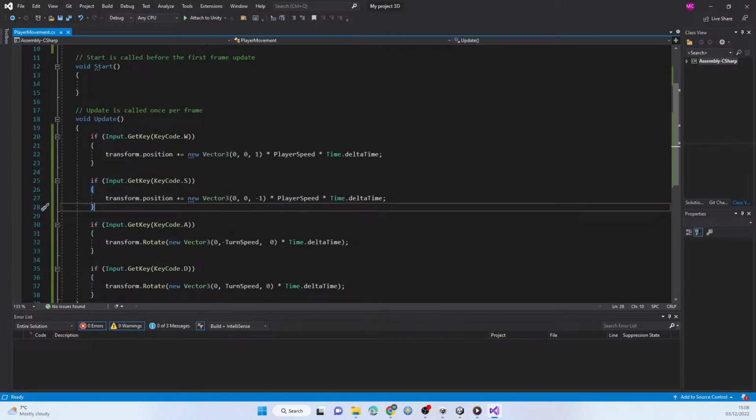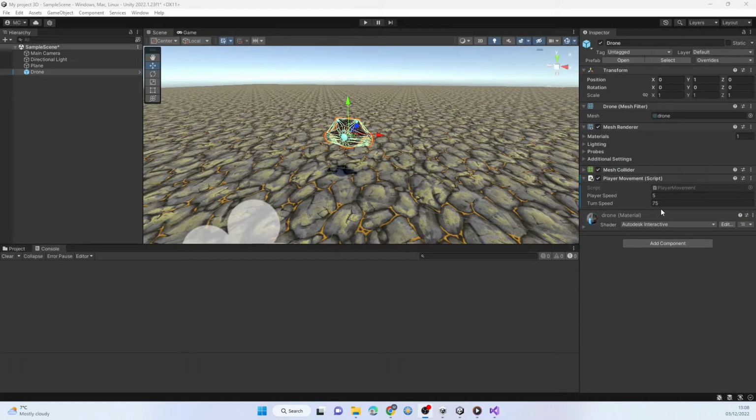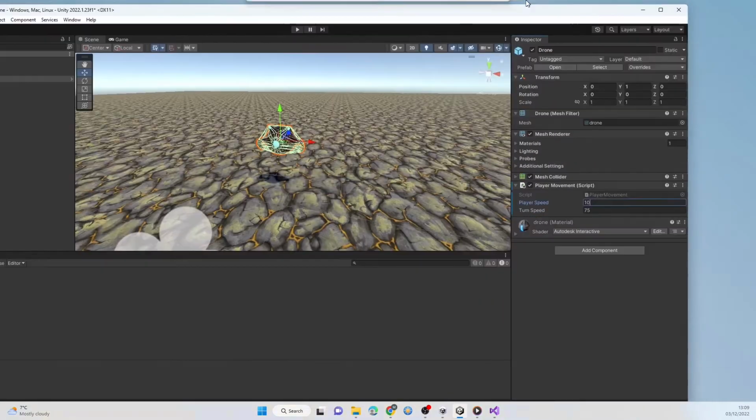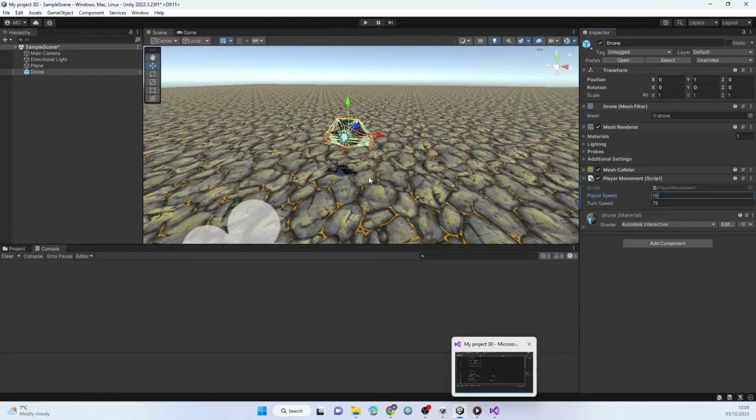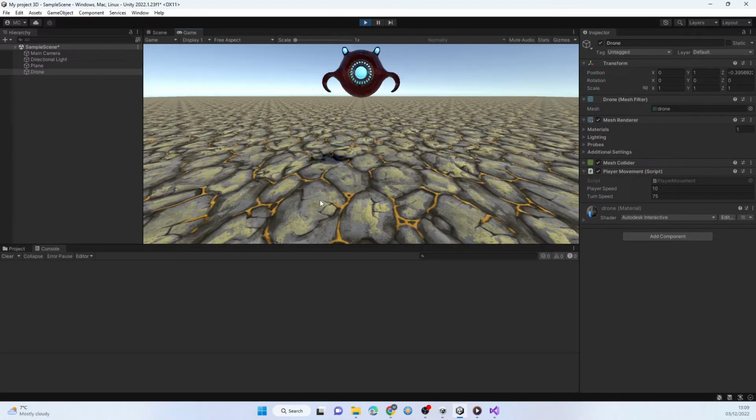Now, I've created a turn speed variable. It says 20 here, but I found very quickly that 20 was nowhere near fast enough. It's actually 75. I'm going to increase my movement speed. Remember that these are default values at the top, and once you change them in the editor here, they take those values. So these are the values that I'm actually using, 10 and 75. Although I think I was using 5 before, so I'm a bit rapid now.